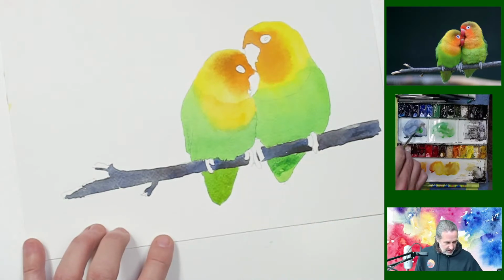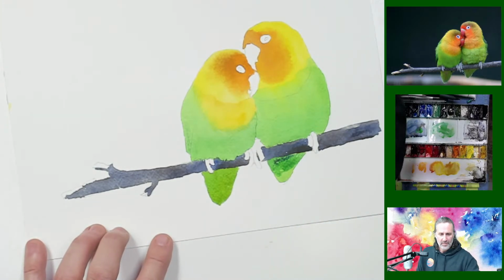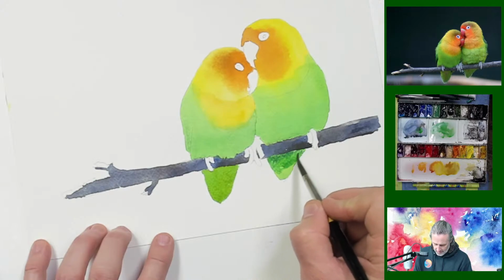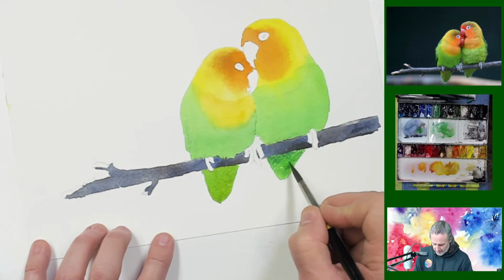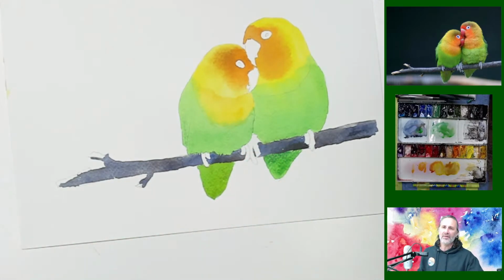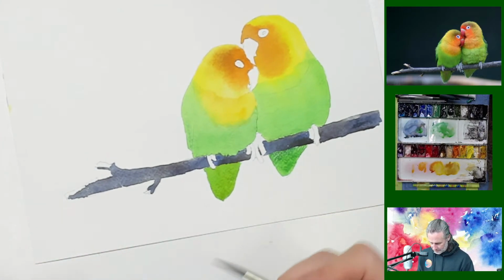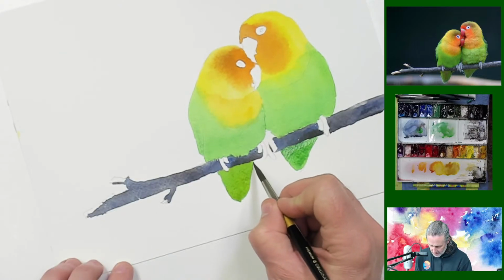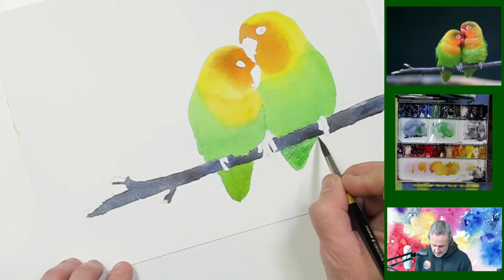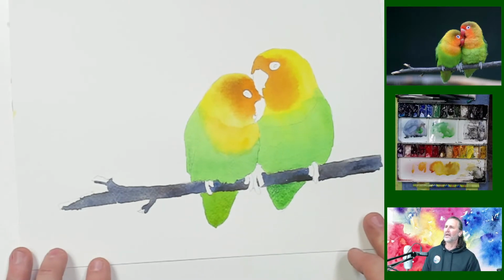Each tail down there. Let's give him a little shot of blue right up there. I'm not sure with the blue on this green, with the blue stick right there. I don't know if that's going to give us a whole lot, but we're going to see how it goes. A little spot there. Okay, all right.